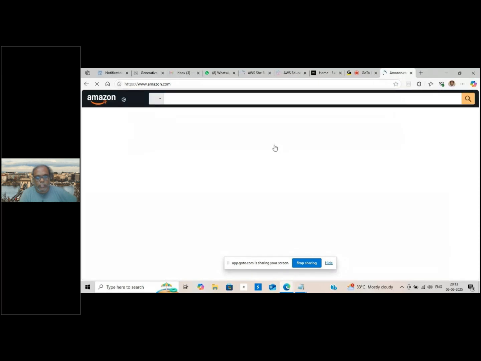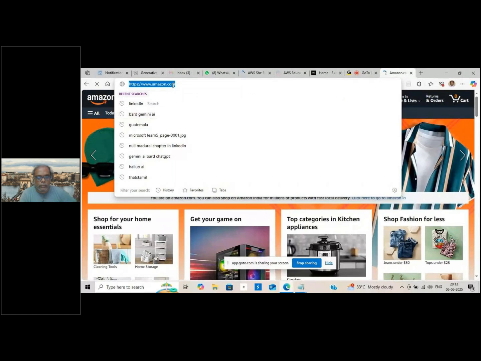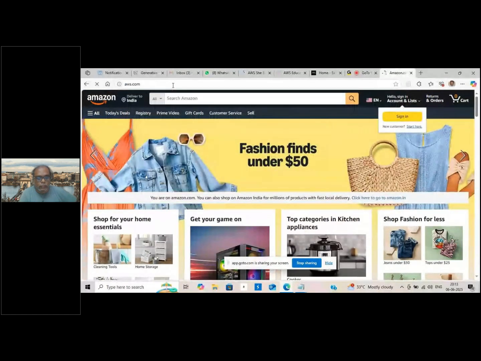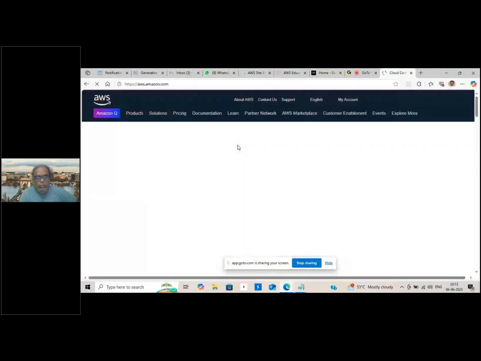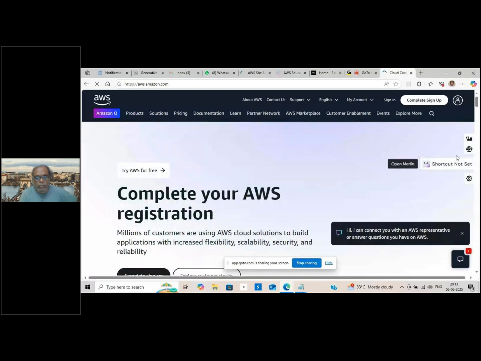Create an account, sign in for a free account, and for 12 months they will give it. They will deduct some amount from your card, and then credit 2 rupees back.